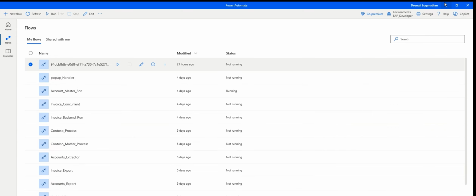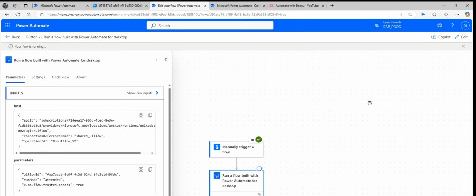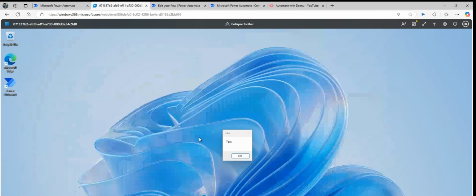But if you want to schedule your flows and all, you can consider this hosted machine if you don't have the proper infrastructure.